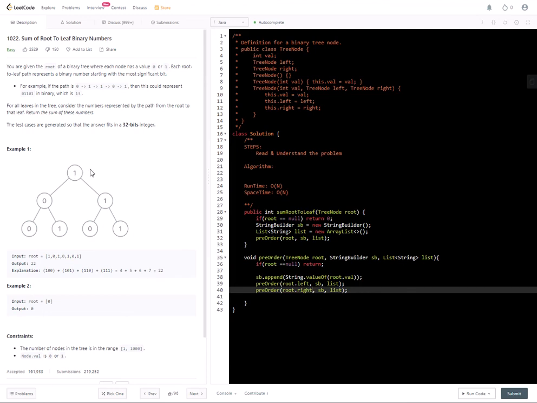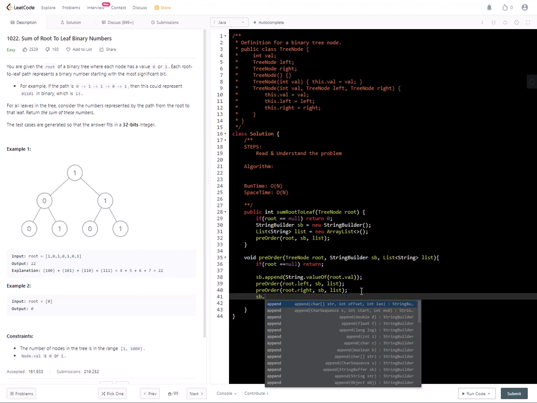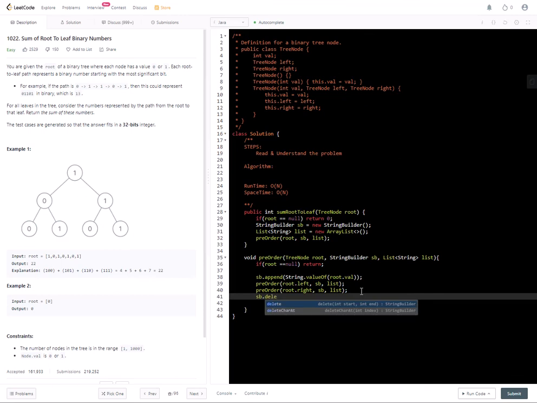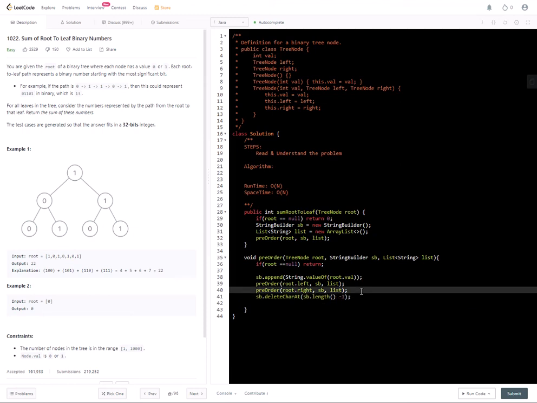So the way this would behave is it would append to the string, append to the string, append to the string, then come here and return. But now, once it backtracks, we remove from the string with sb.deleteCharAt(sb.length() - 1).